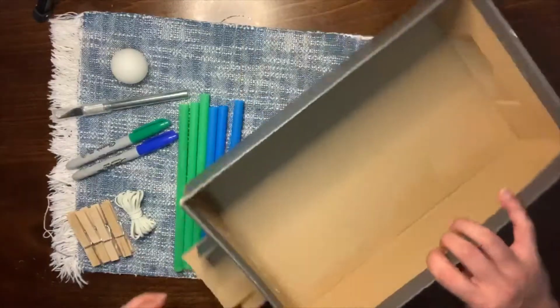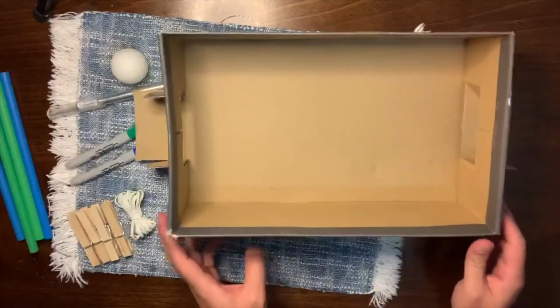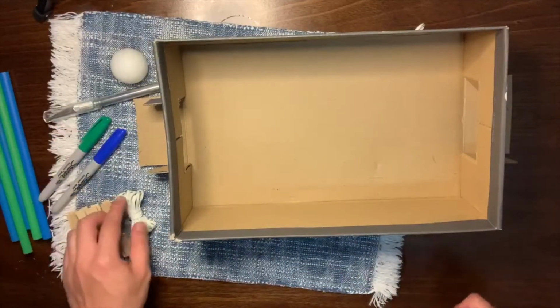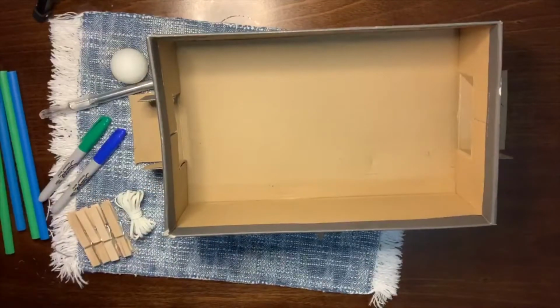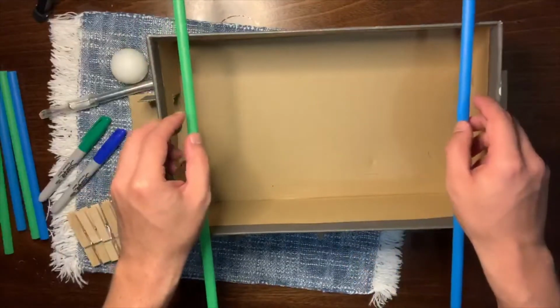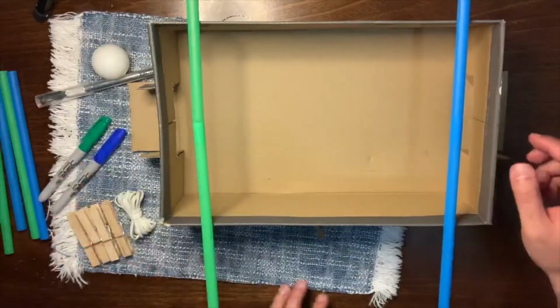So after you make a goal on each side, what you're going to want to do is get your straws, put two blue and two green together, and it's going to make one long straw. So after that, you're gonna lay it on each side. Of course, you're gonna have one green on one end for the goalie and one blue on the other end.